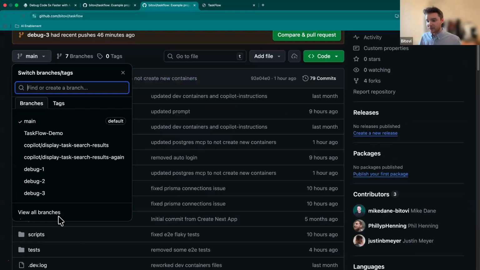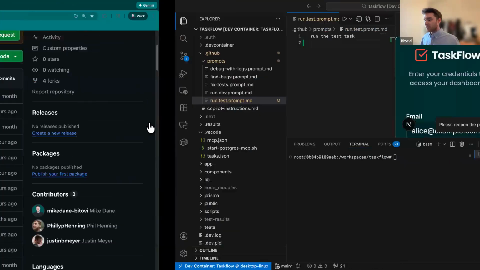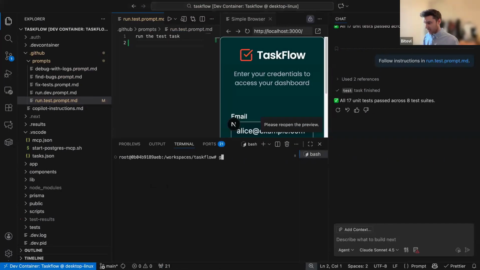But then you'll see we have a few different branches here. I have debug 1, debug 2, and debug 3. We're going to be walking through each one of these branches today, and they all have different debugging scenarios that we can look at. So over here in Git, we're just going to say git switch debug 1.